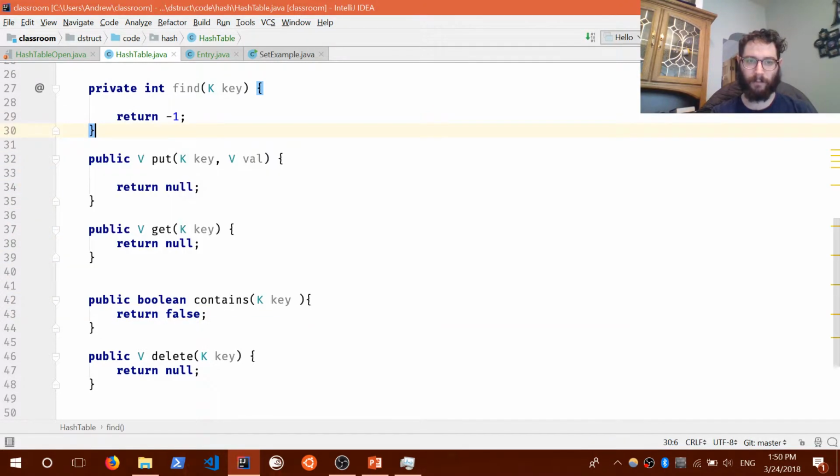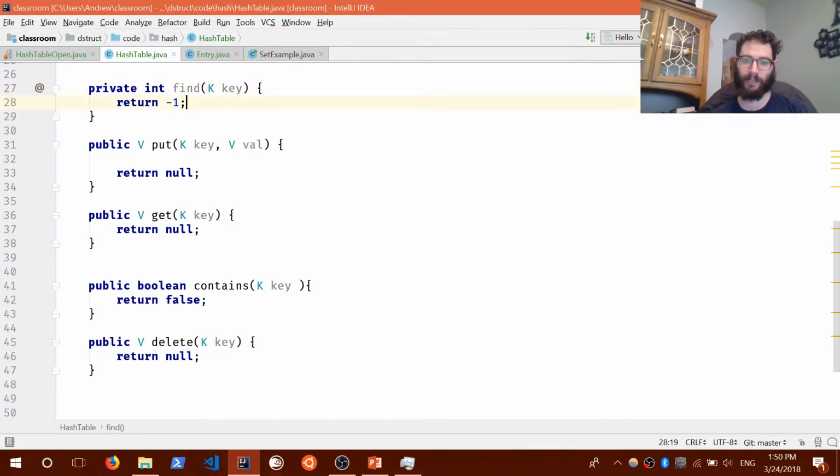Once we get to delete, we'll have to make some minor changes to everything else, once we figure out what the difficulties of delete are. It makes more sense to do it that way, to go back and fix a few things, put one if statement here and there, rather than putting those if statements there to begin with and confusing the heck out of everybody. So we're going to work on find, put, get, contains, delete, and then we have one more private method.